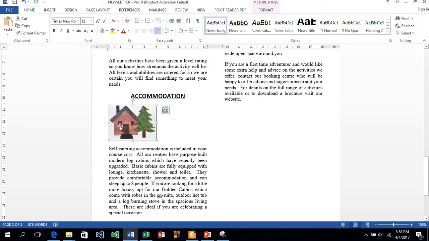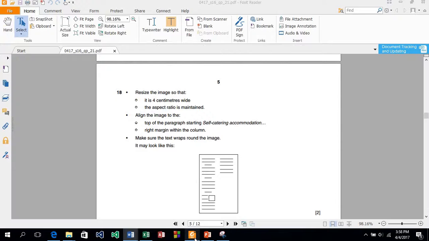Now, the next question is that we have to align the image to the top of the paragraph, starting "Set in a certain accommodation", and then right align, as you can see in the preview here. So how do you do that?